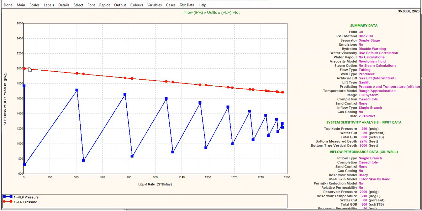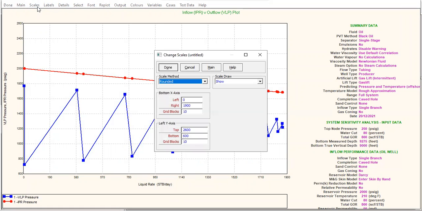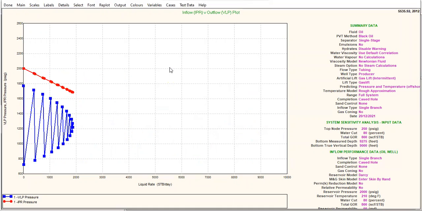I think if we can extend the picture, the plot, let's check it out. The scale, what about 10,000 for the maximum flow rate? Okay, oh, the calculation stops here. All right, you can see the actual IPR is like this one. The maximum flow rate is 8,300 if I'm not mistaken.